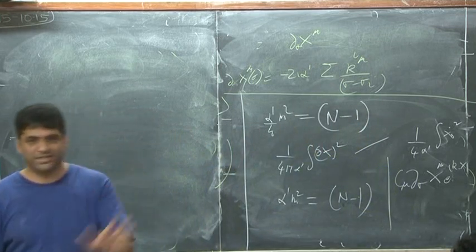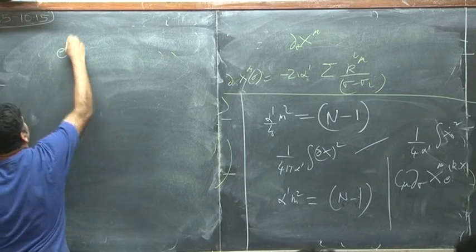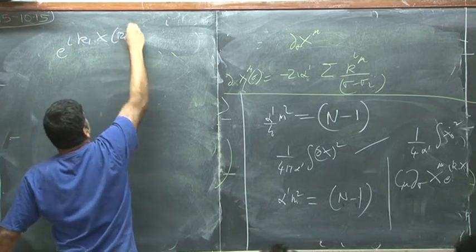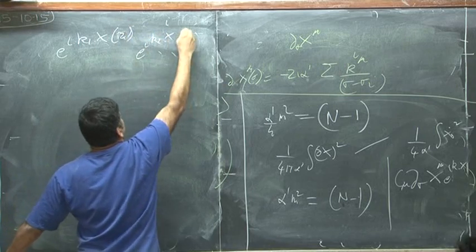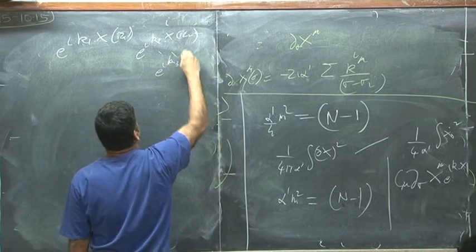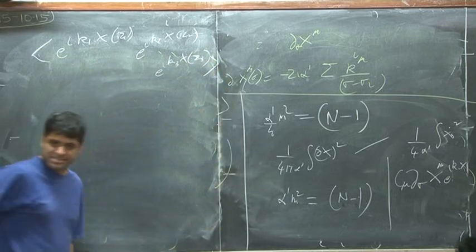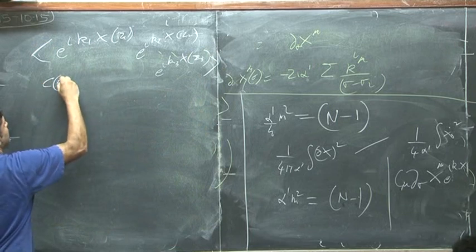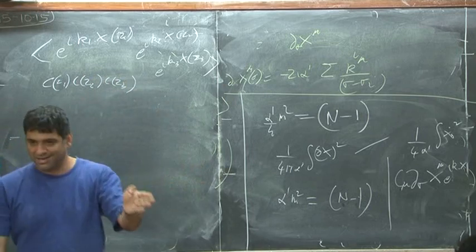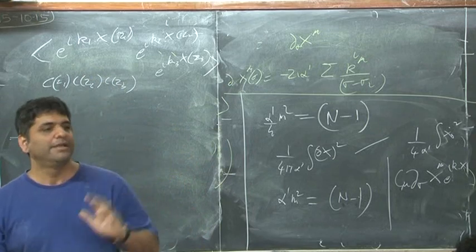Let's first do it for closed strings. We'll do it for the tachyons. So suppose the momenta: e to the i k1 dot x at some z1, e to the i k2 dot x at some z2, and e to the i k3 dot x at z3. These are 3 bulk points. We want to compute this, times c of z1, c of z2, c of z3 times c bar with everything, because our fixed vertex operators are c bar times the 1, 1 operator.